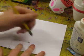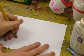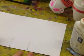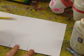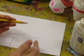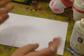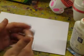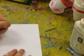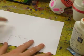So now I want you, well, you didn't have to connect those lines. Sorry, I messed up. So what you could do is just go 1.5, 1.5 on the left and the right. You don't need that middle line to connect, to make like a little square or box. You don't necessarily need that line, but if you want it, go for it. But just be careful, we don't want to cut that line.